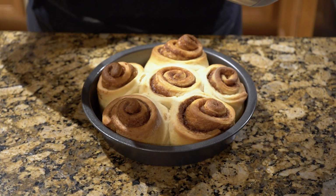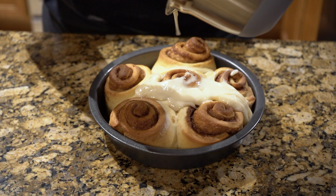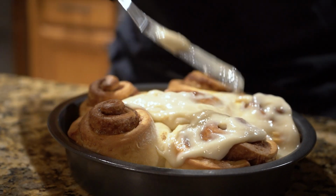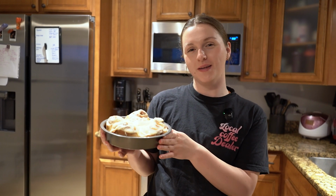Time for the best part of the cinnamon rolls. The cream cheese frosting. And that is how you make perfect homemade cinnamon rolls.